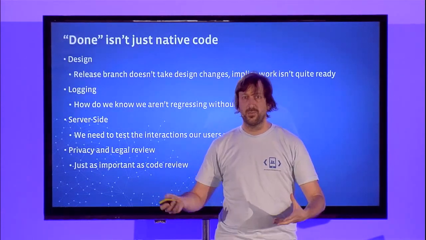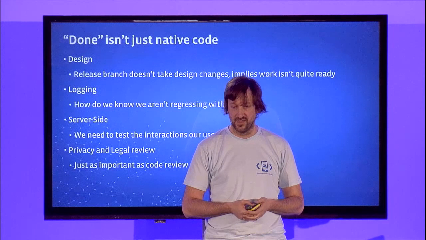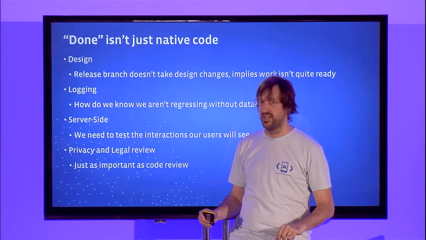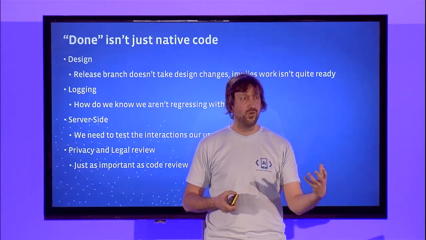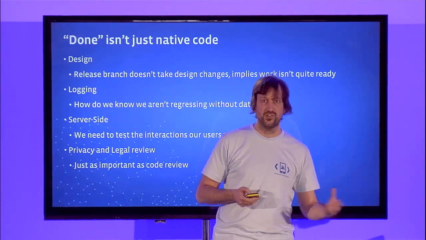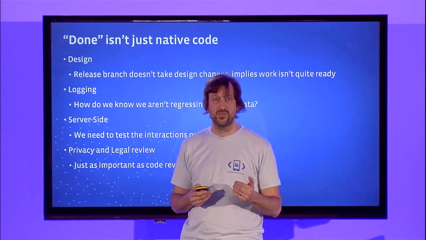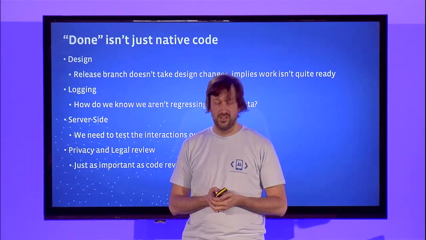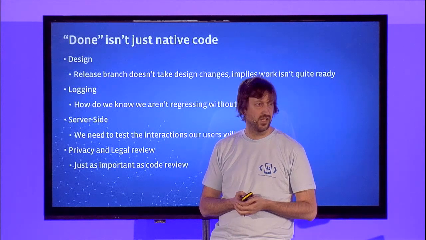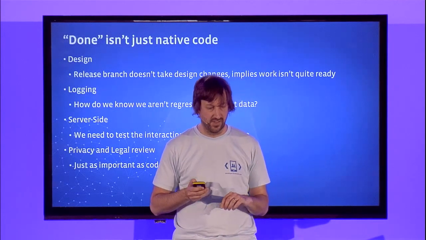So, we've been talking about the path for developers, but there's a bunch of other things that need to happen before you can call a particular feature done. If we see design work going in when we're about to cut a release, we know a feature isn't complete, right? There's still work to be done on it. We need logging to be in place so we can catch regressions. If there are server-side changes, we need to ensure that it works with the new version of the app and the old version of the app. That's really important. And we care deeply about people's privacy and ensuring that we haven't done anything which is sketchy or odd, right? We rely on people's trust as a social network. Privacy matters to us very much. So done isn't just about native code.